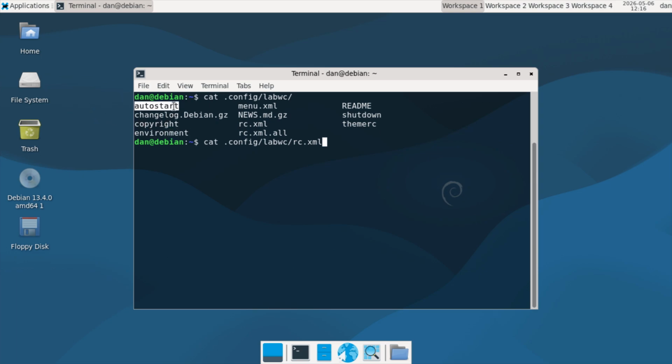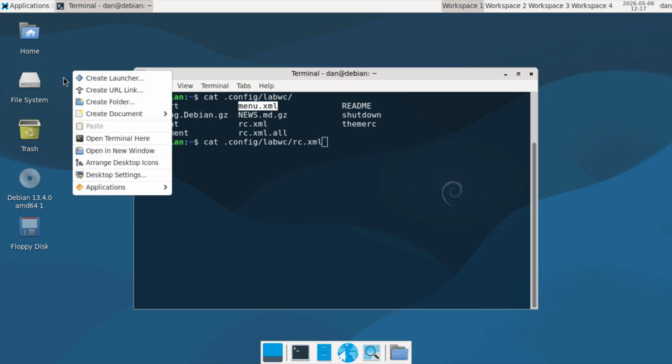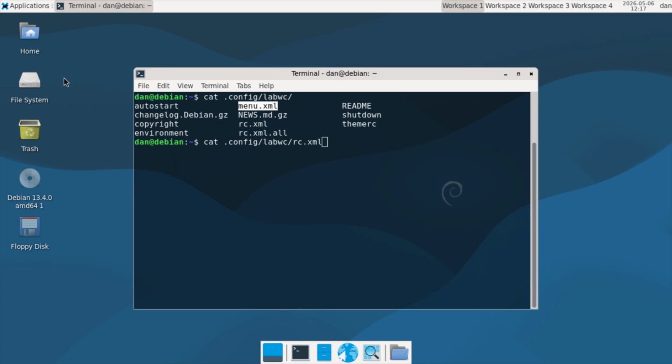The autostart file is important for labwc as well, and the menu file is more important for labwc only. In xfce on the desktop, the labwc menu is not executed, but you could set a keybind in rc.xml for executing the labwc menu. Shutdown, theme.rc. In theme.rc maybe you can change the theme for the window title bar and so on.